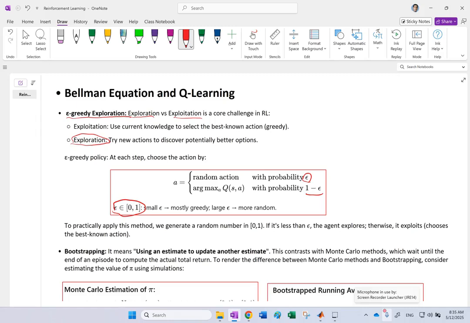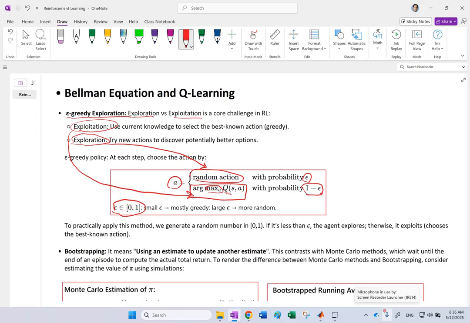In general, when you want to take an action, this is how you do it. With probability of 1 minus epsilon, you do exploitation. How would you do exploitation? You take the action that will give you the maximum value function, the one that gives you the maximum long-term return. That is, of course, obvious. That's the best one that you can do. Or with 20% chance, you just take a random action instead of the one that gives the best long-term outcome.